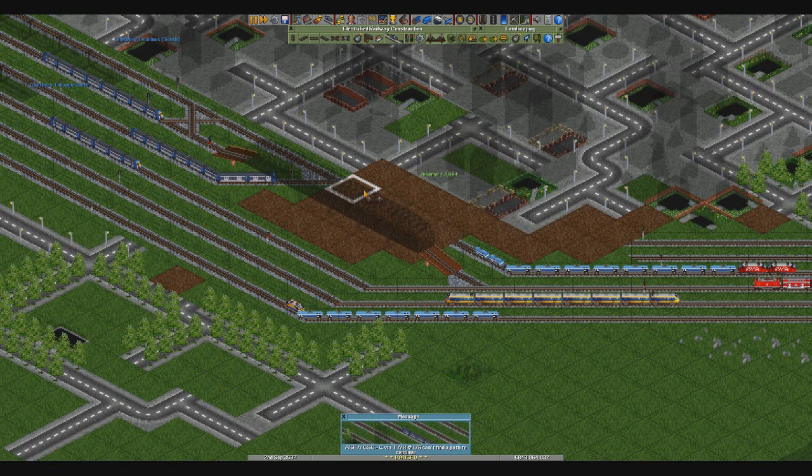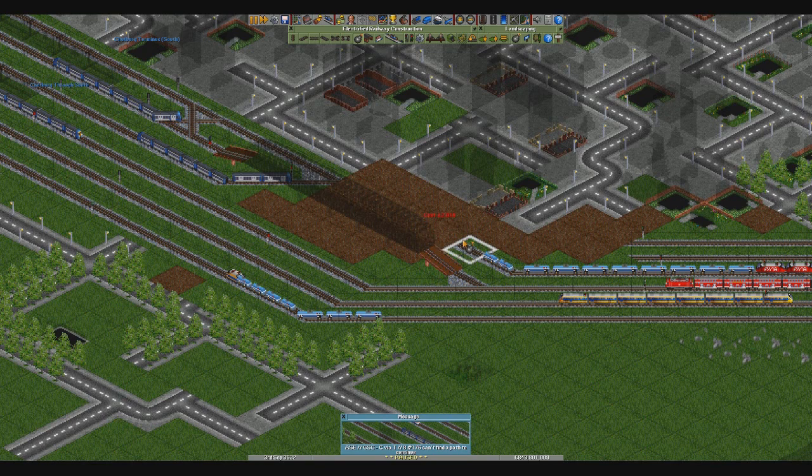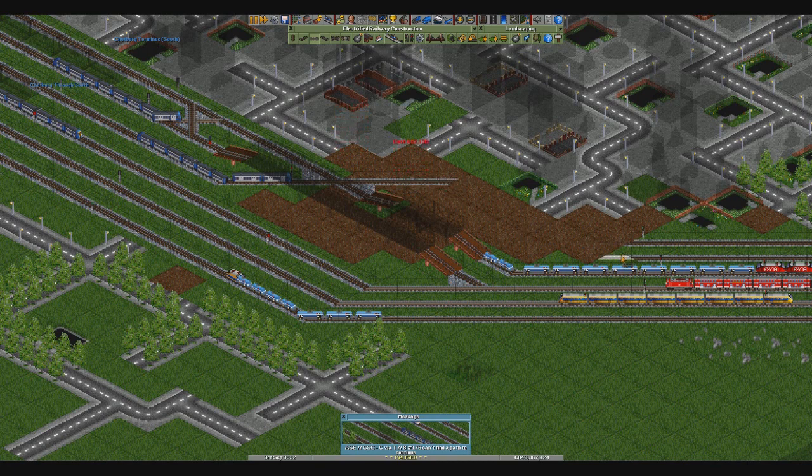Okay, we'll put another little flyover here. Like this. Oh no, wait, hang on. We'll put it here, like this. We'll connect that one there. Get rid of you. Get rid of these. We'll have this come across like this. This track here, still not 100% sure I've actually fixed this. Let's try it. Right, let's try this.